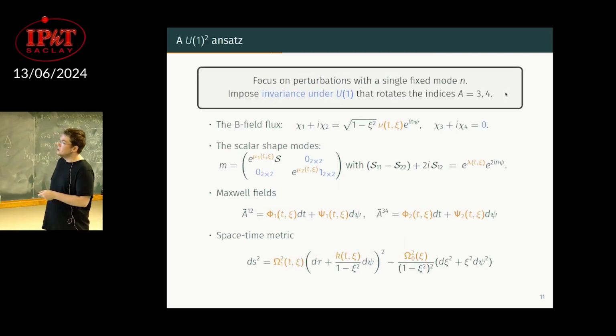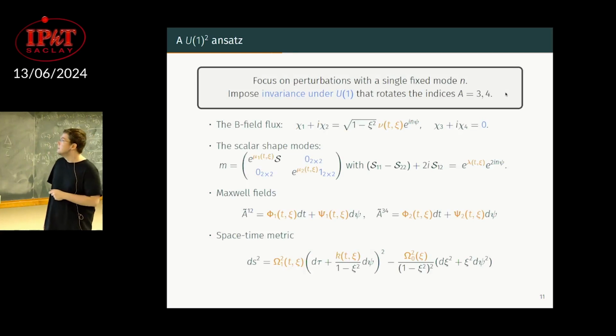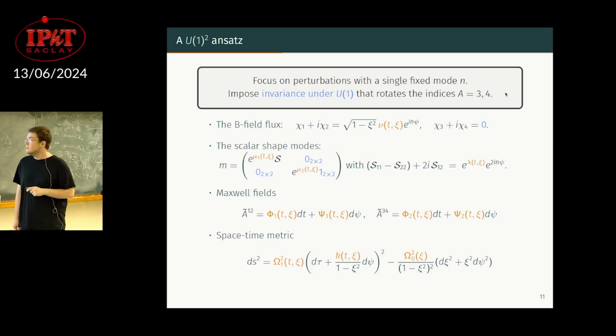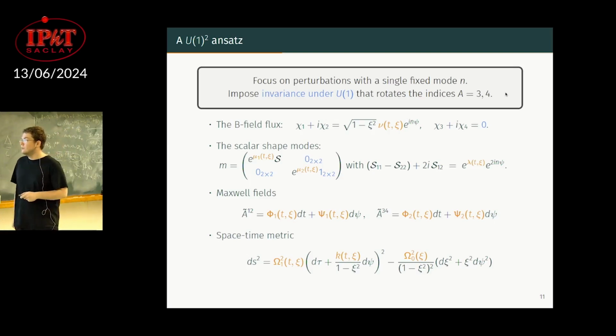Now we want to understand the backreaction of those states when m is positive, and in particular, we'll focus on m equals 1. To do that, we need to build an ansatz for our fields, and we will use a U1 squared ansatz. That is to say that we'll impose an invariance under a certain U1 gauge group, the one that rotates the indices 3 and 4. That means in particular that the scalars K3 plus K4 will be 0. The matrix M will have 0 in the diagonal, and in the 3-4 parts, it will be proportional to the identity, to be invariant. And the only two non-zero gauge fields are those two here, in the 1, 2, and 3, 4 directions.